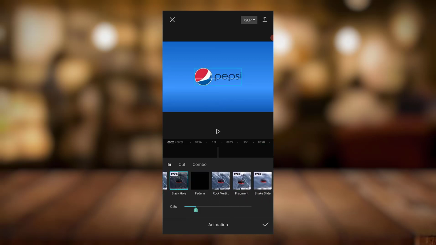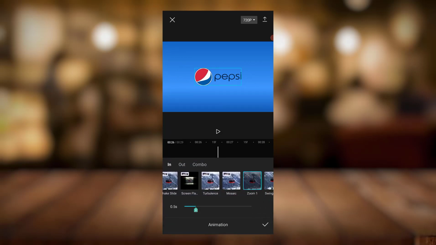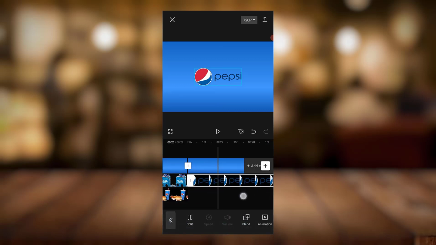No, not this one. I want something that comes in like that. Okay, I'll stick with this. No, the 5 is okay.